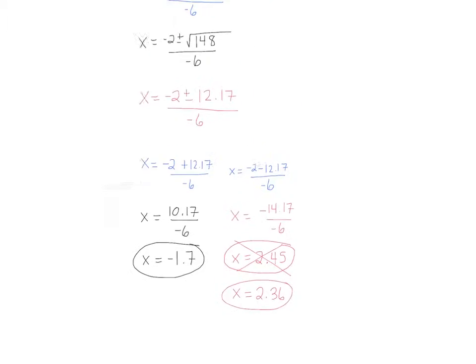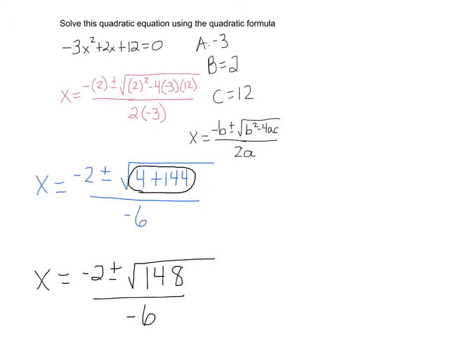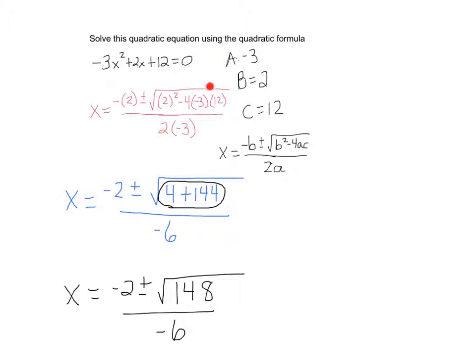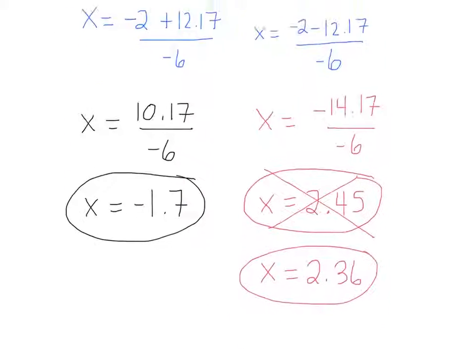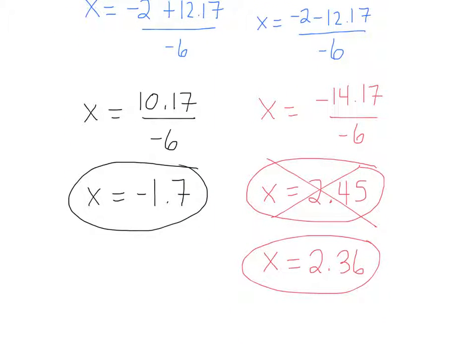So let's review and see what we did. From the start, we identified A, B, and C. We plugged them in the formula, which we wrote right here. Every time I tell you, Gardner, to do the quadratic formula, I expect to see where you wrote A, B, and C. If you take a shortcut and you don't write A, B, and C, I'm going to count it wrong. And then I want you to write the formula every time I tell you to do the quadratic formula. If you don't write the formula, I'm going to count it wrong. And then you plug in and simplify. So you can see from there down, all we were doing was simplifying all the way down. Okay? And then always circle your answers.